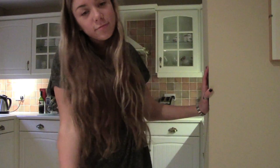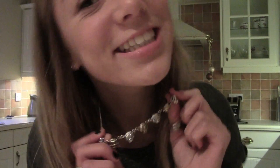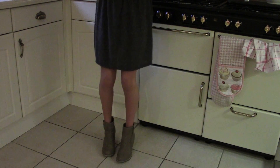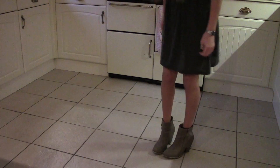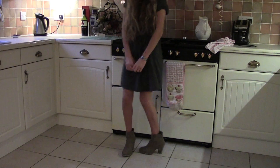I wore this dress from Topshop and I'm totally obsessed with it, I love it so much. It's a really nice soft material which I think is really good, and that print is just so Christmassy. I also wore this necklace from Topshop because I like mixing up the silver and gold. I wore these boots which were given to us so I don't know where they're from, but they sort of dress it up — you could dress it down with pumps or anything. So that is my second outfit.